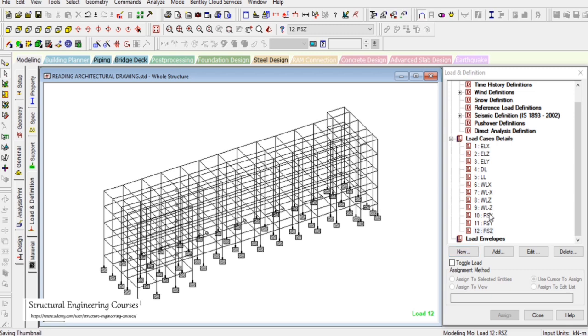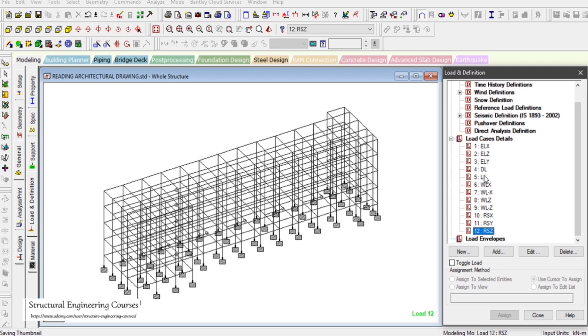So if we are not doing the response vector analysis, then we don't need to define these three load cases here. And if we are doing only the static analysis, then only we need to define these three load cases. And you must know here that in STAAD, if we are doing the static earthquake analysis, then we do need to define the seismic forces before we define the dead load and live load cases.